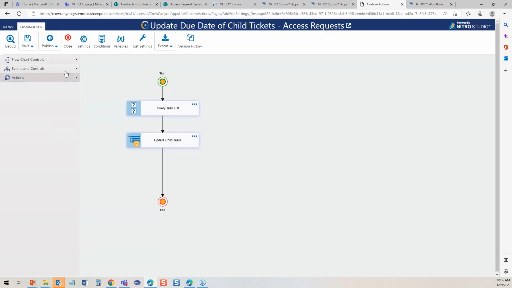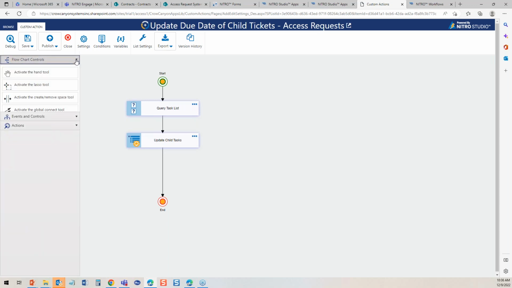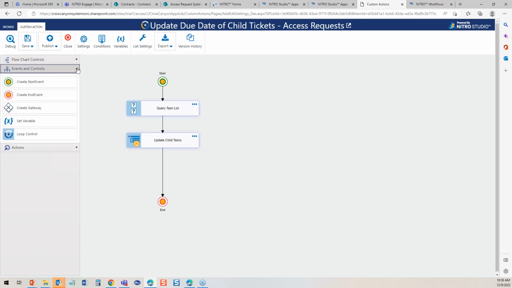Now that's just a very simple example of what you can do. So let me show you a little about the Visual Workflow Designer, since we're in that. People have a lot of fun with this, and they have a good time setting things up, and many capabilities of what you can do. You can create a gateway to divide up.